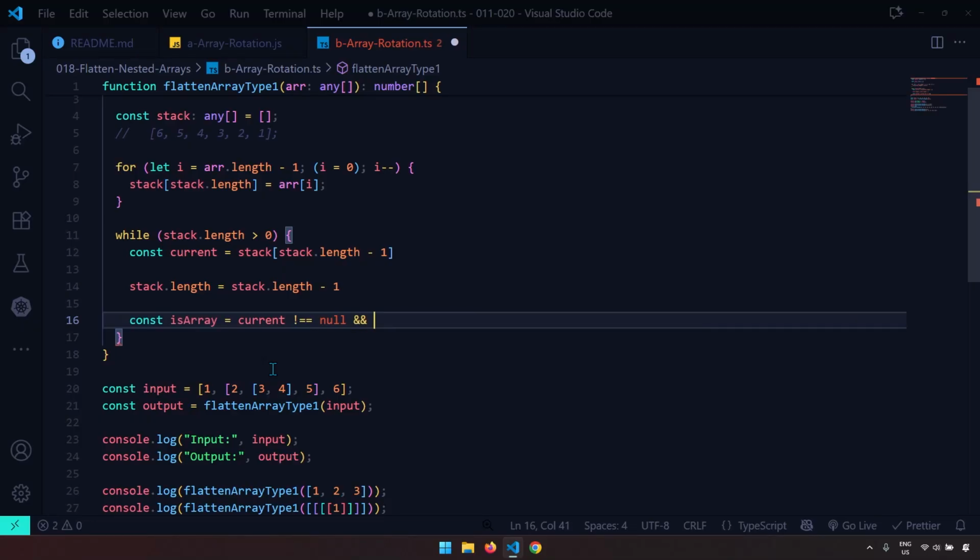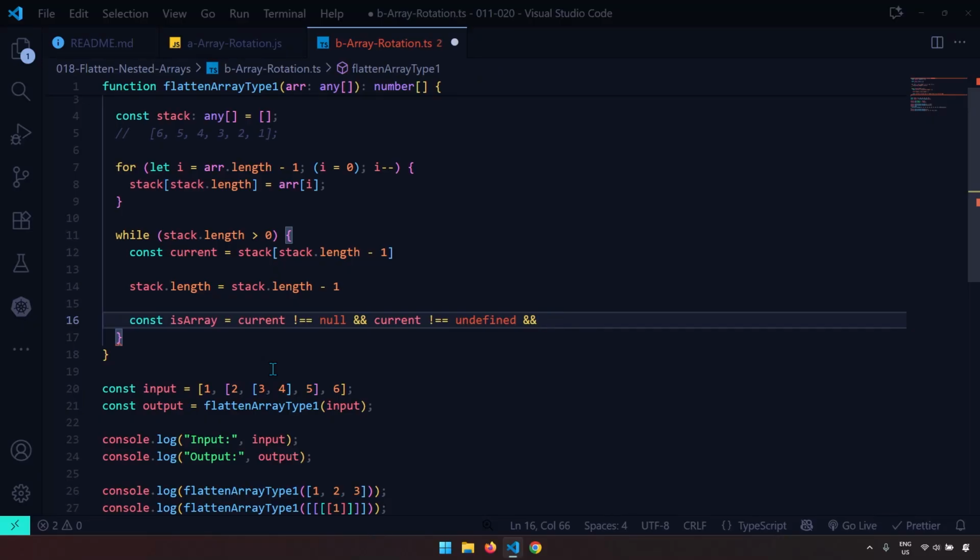If current is not null, and if current is not undefined, what else? Now, how do you specify an array? Well, in JavaScript, an array is an object, the keys of which are actually numbers, right? So an array, you might know this already, in JavaScript is actually an object. So it does have keys and values. The keys are its indices. It's 0, 1, 2, 3, 4. The values are the array items.